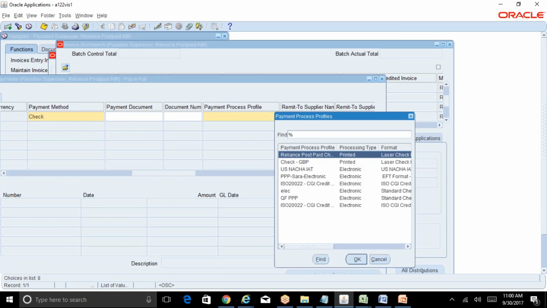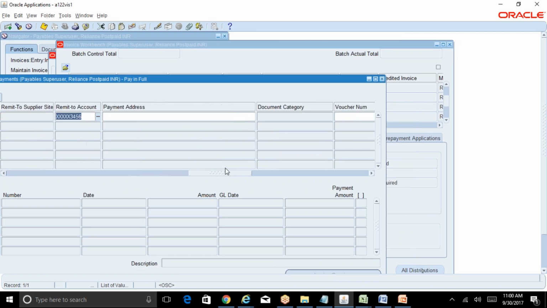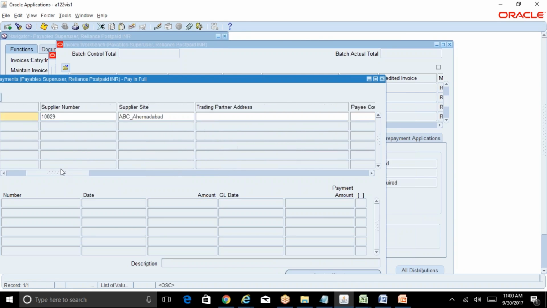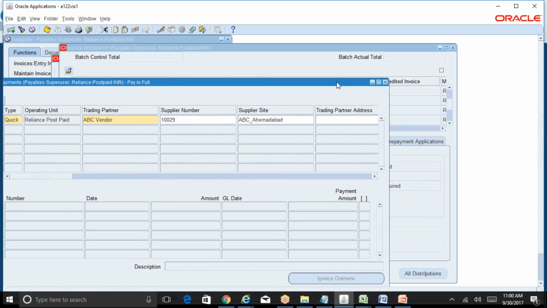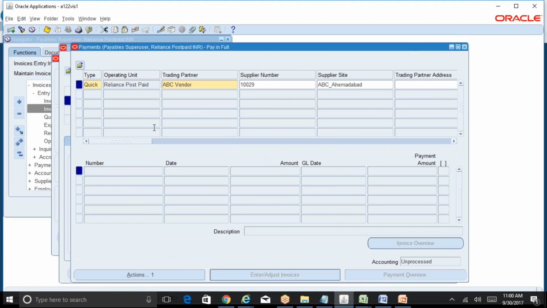So click on the drop down, select the payment process profile related to check, Reliance postpaid check. And save this. That's it. Now payment is completed.